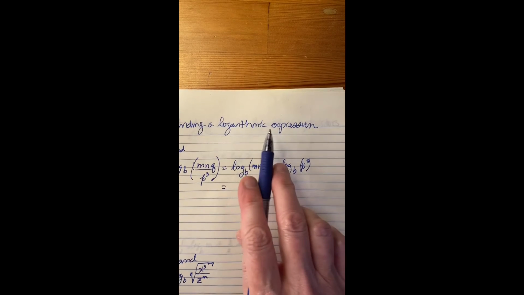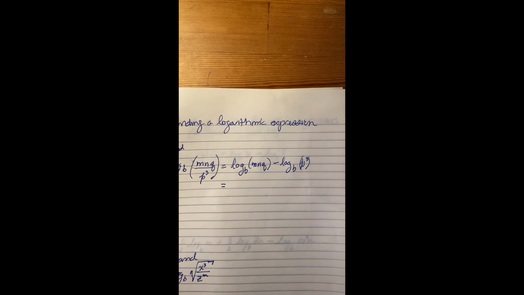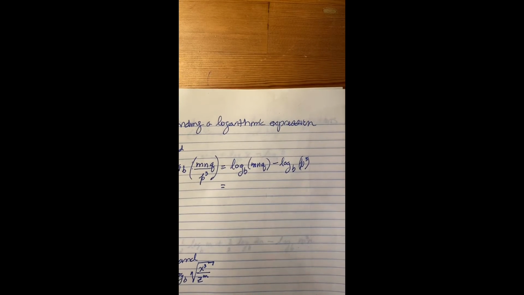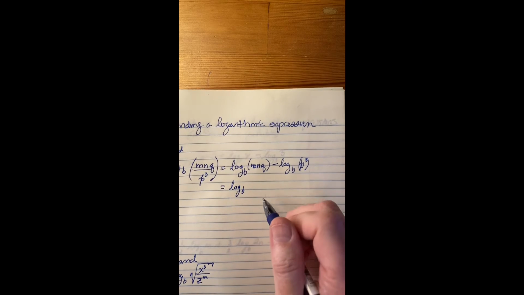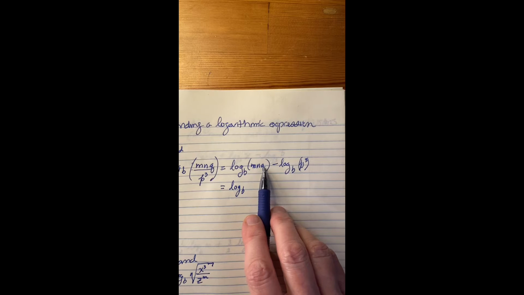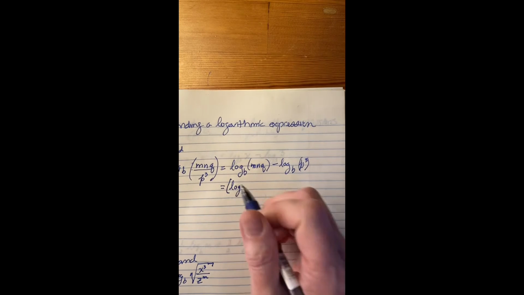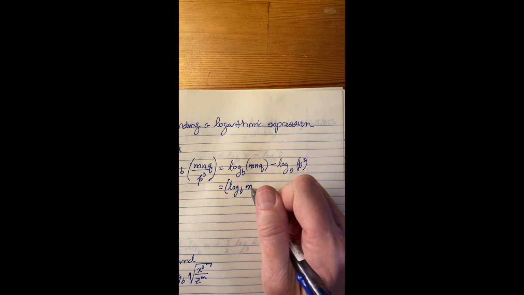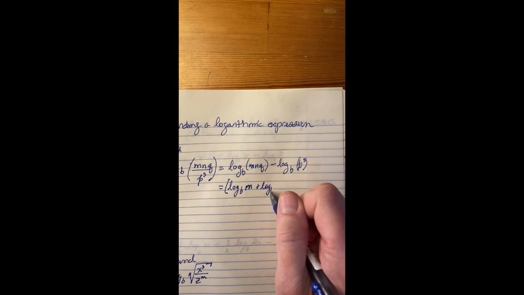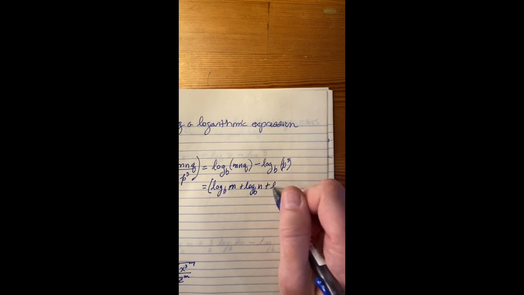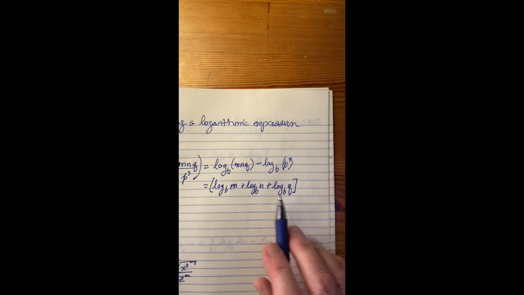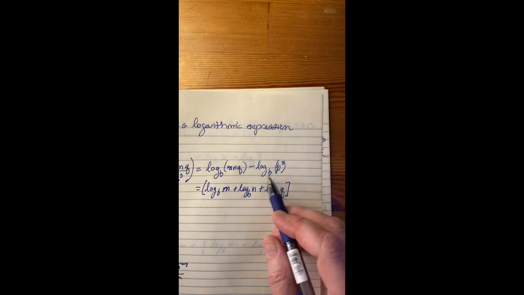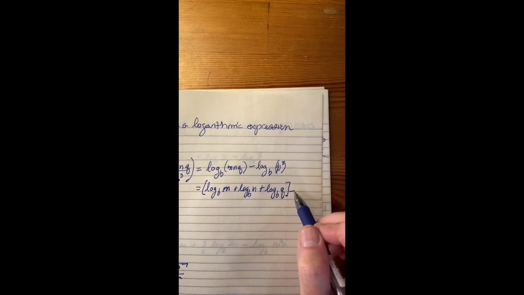When they want you to expand a logarithmic expression, they want you to keep expanding it until you can't expand it any further, just like the word simplify. So let's see, this is the log base b of what? Well, we've got a product of three things here. So we really have the log base b of m plus the log base b of n plus the log base b of q, all that, being subtracted from it is minus the log base b of p cubed.